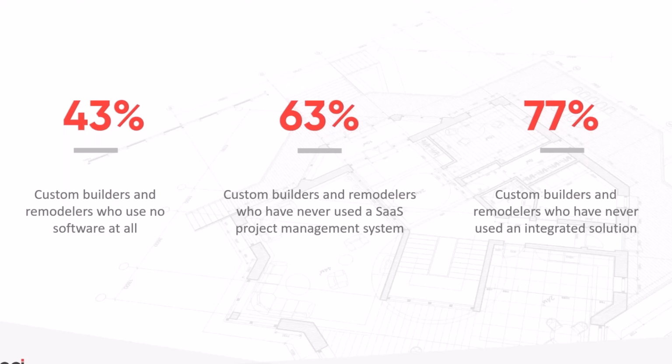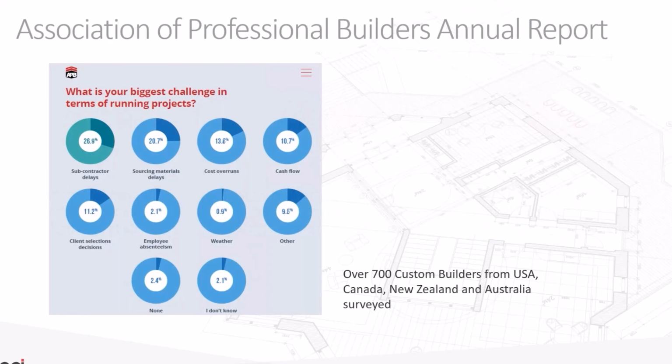So we have some work to do in the industry, and we can definitely overcome some of the obstacles that we're running into today with the use of technology. So I also wanted to pull up a quick study here that a company based out of Australia has recently done. It was the State of the Industry by the Association of Professional Builders.